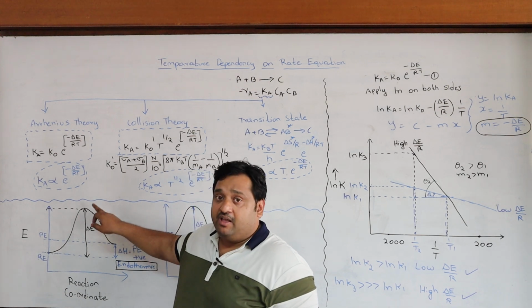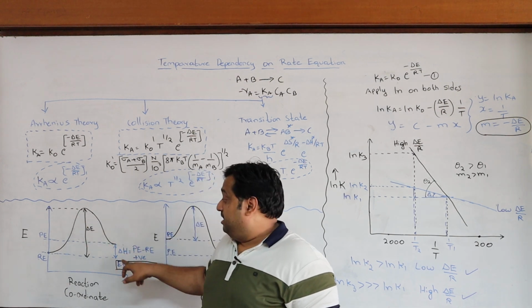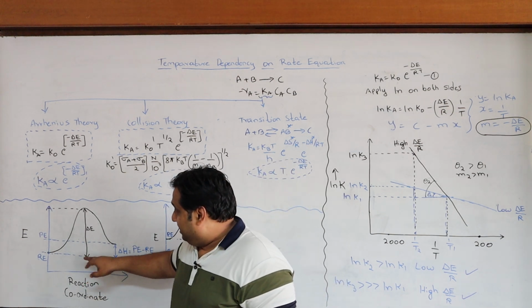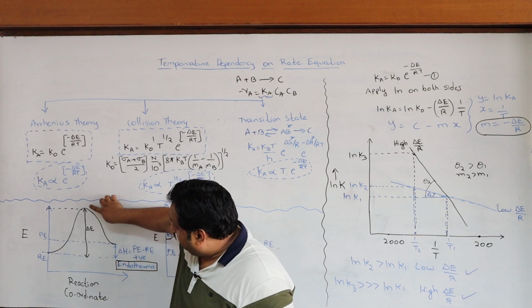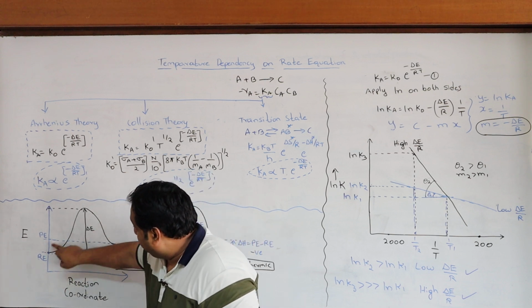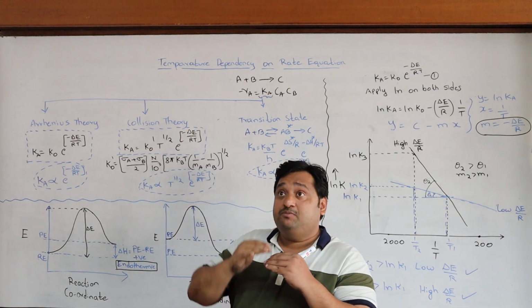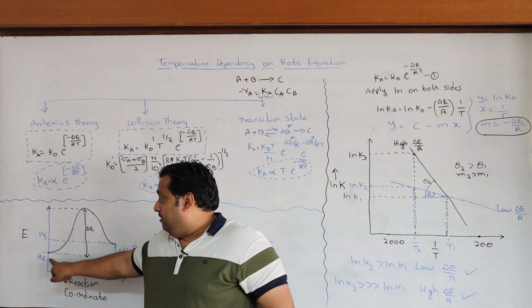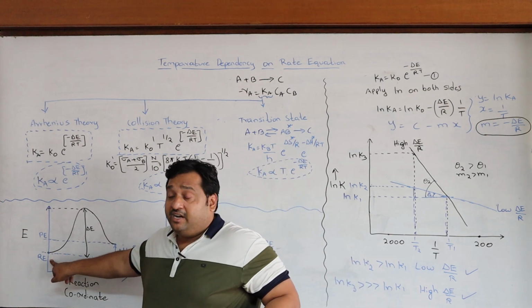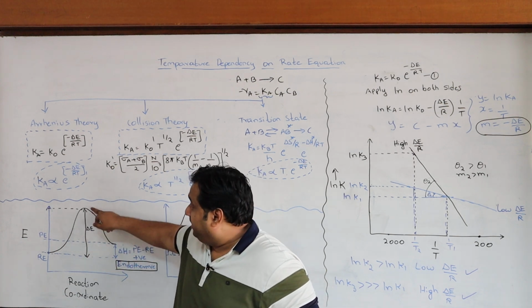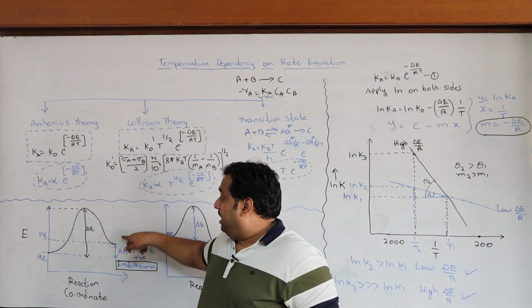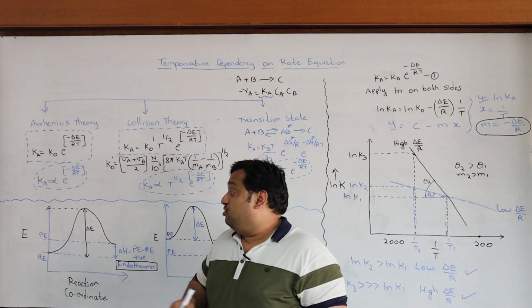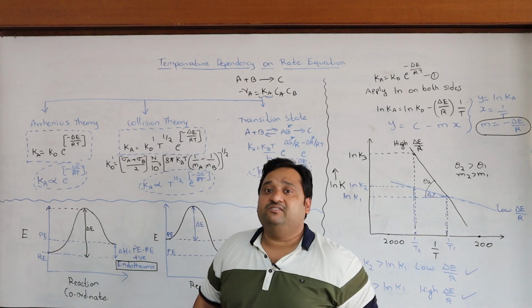Without reaching the activated state, the product cannot be formed as per the theories. The difference from the reaction energy to the maximum energy, this is the reaction energy, this is the maximum energy. The difference between these two is called the activation energy. That means for the reactant to form the product, you have to supply this much energy so that the reaction happens. The energy that you have to supply for the reaction to happen, exactly this, is called the activation energy.